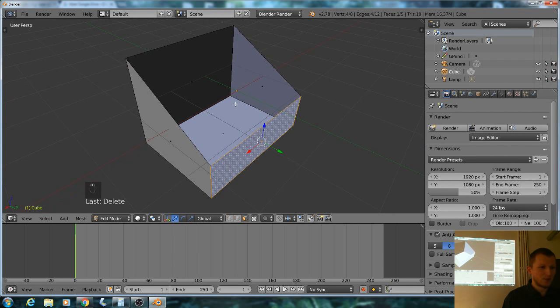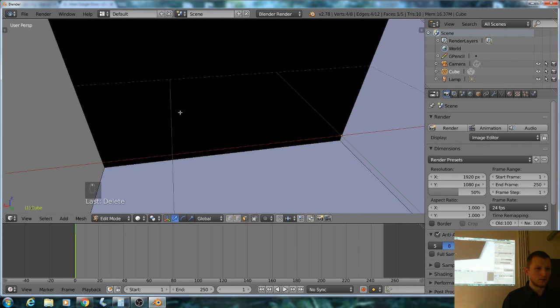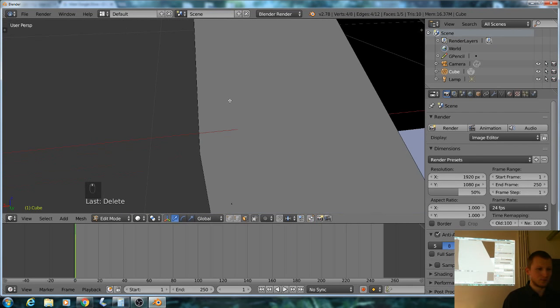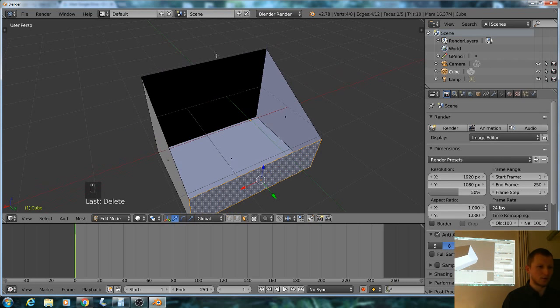But anyway, if you delete something, you get a hole. I guess it can be a hole, it might not be. But we need a way to fill in that hole, or some way to make that face cover it.